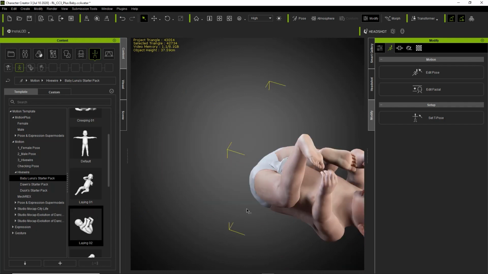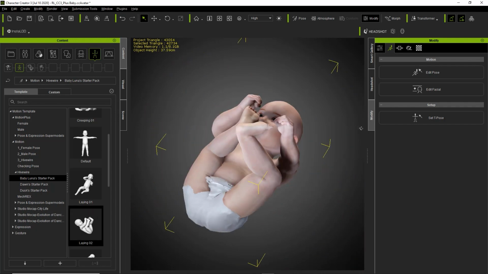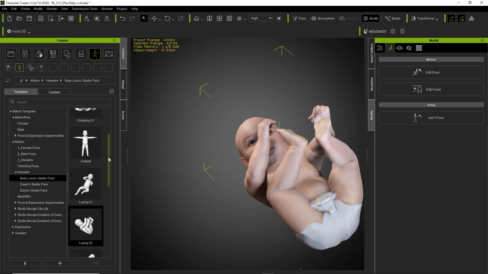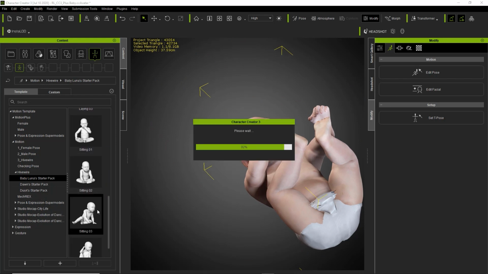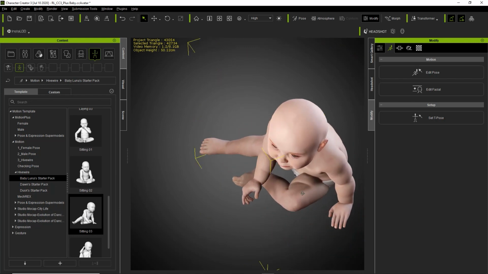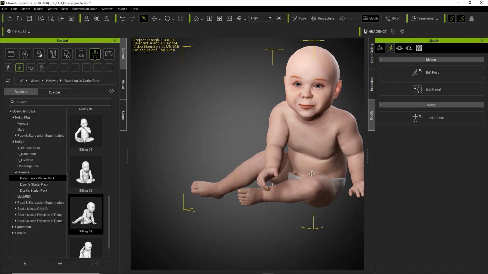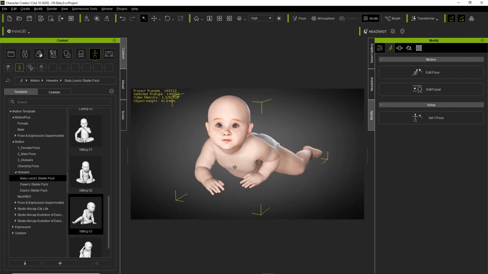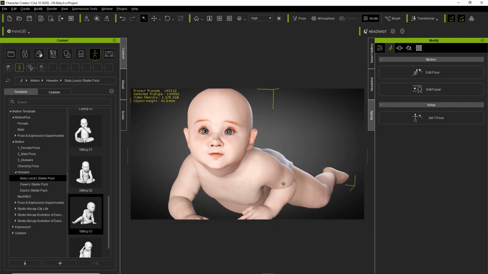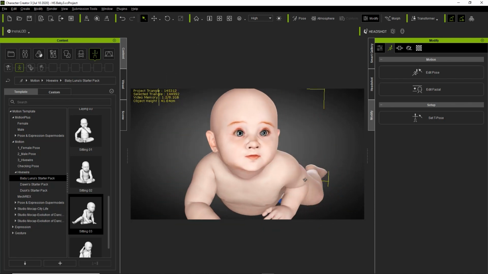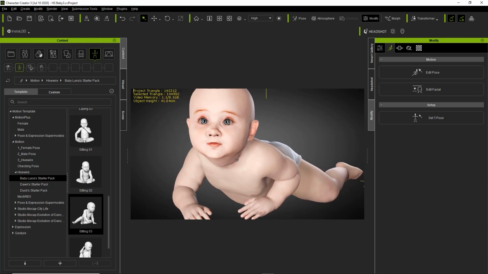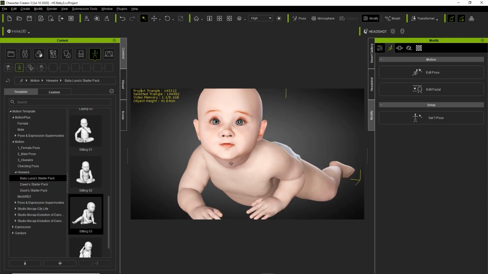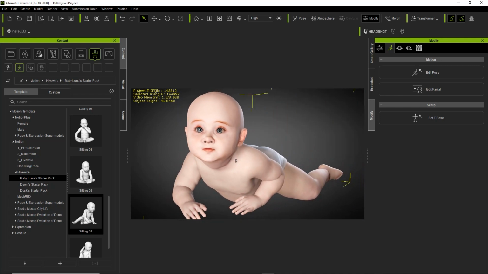This one is doing a yoga pose, like touching his feet. Those babies are pretty darn flexible. And there's a few others in this content pack as well. You can purchase this from the content store, just so you're aware. Again, this baby is sitting in a modeling pose right here. And here we have our cute little baby in a nice lighting condition, staring out into the brand new world with nice skin and nice lips and everything like that. And that's basically how you make a baby now, at least in Character Creator 3.